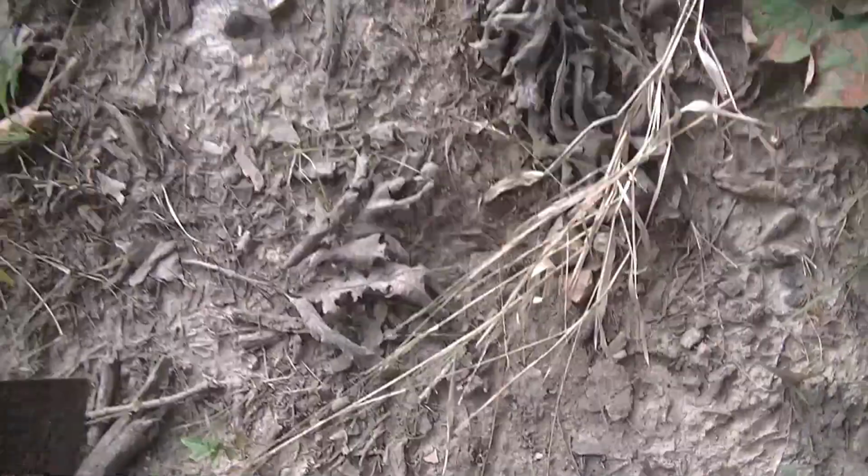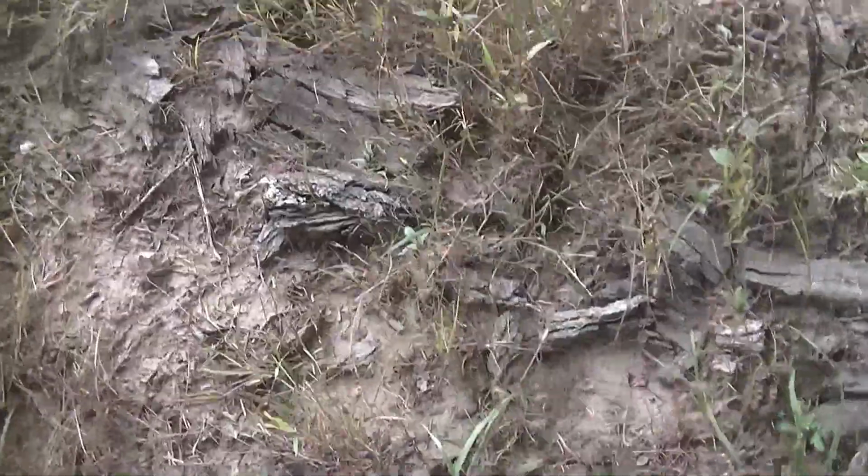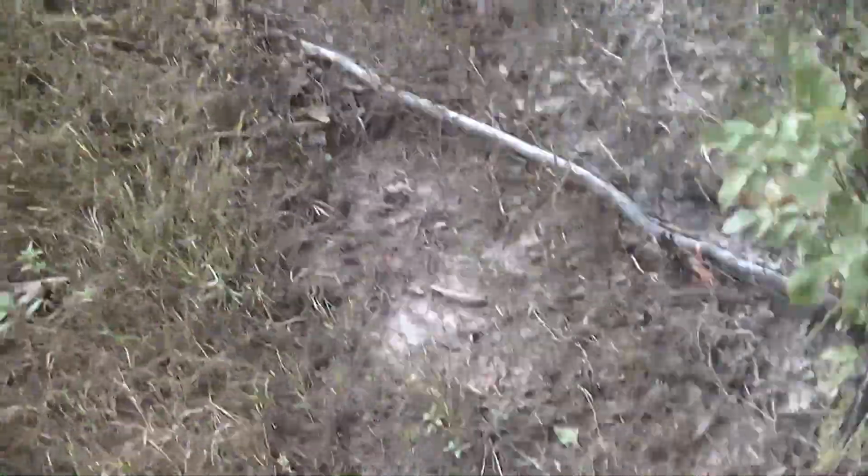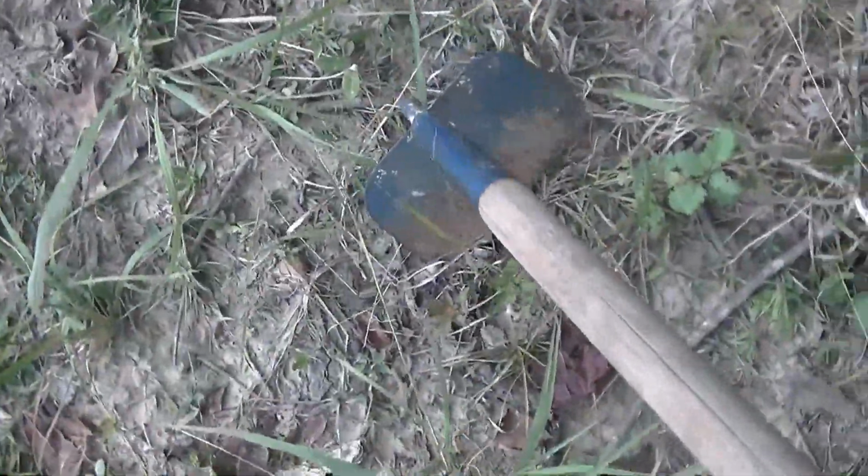Well, I'm going to try one more time to make this thing happen what I've got in mind. I thought I'd found me a point. There's flake, flake. This growed up quite a bit now that they've quit logging. I guess the biggest thing is, if I do publish this, if you have bare dirt in the spots where there ought to be artifacts, you need to be looking at the bare dirt. There's a flake right there I can see. Does that make any sense?